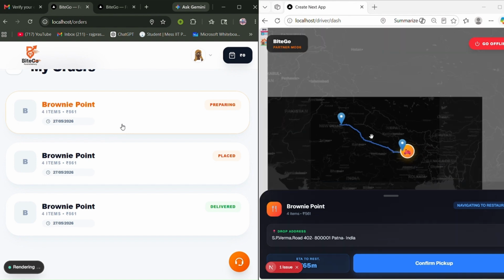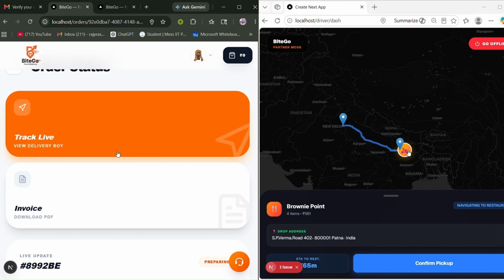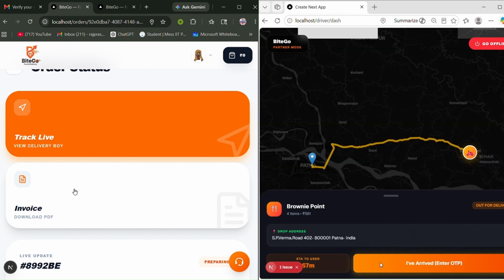Initially, the route map is directed from the driver's location to the restaurant, and after the driver has reached the restaurant, they click on confirm pickup. Now the route automatically changes from the driver location to the customer address.